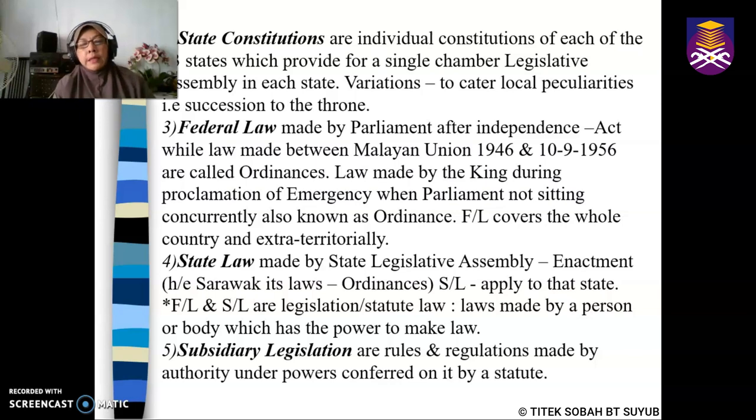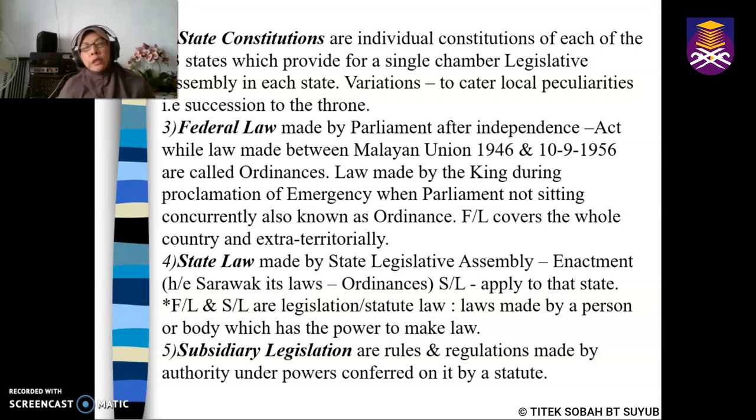A subsidiary legislation, the Undang-Undang Kecil, these are the bylaws, the law which is being enacted. There must be a main law. So an example is Akta UITM, the UITM Act. And then we have the perkeliling, the regulations, perkeliling Dewan Makan, and many other perkeliling, okay? So all these are known as the subsidiary legislation.